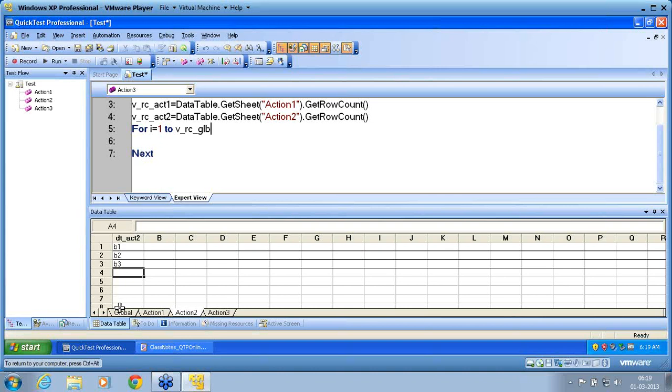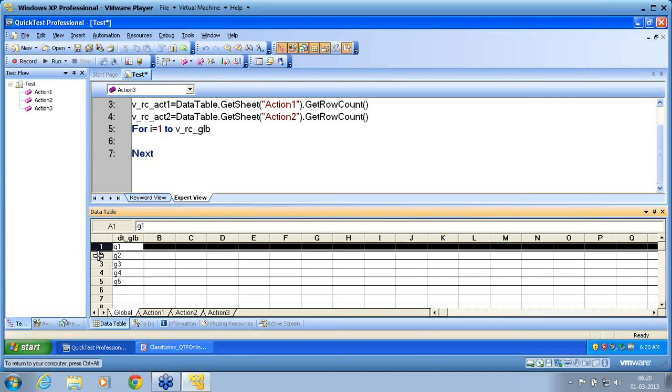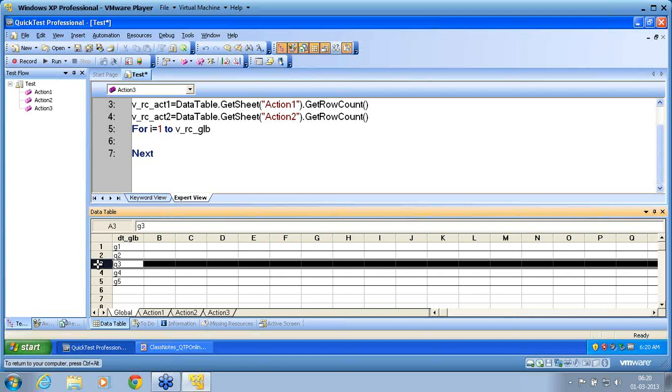What is my next job? I am now in the global sheet. I have created a loop. This loop will iterate through all the rows. To iterate through all the rows, I now need to move the pointer. When I execute, you might have noticed there was a dark line in the data table parameter. This pointer I would like to move or set when I iterate through the global sheet. Usually this is set by the file setting, run on all rows. That will set the pointer as it iterates each iteration in the global sheet. Now we are not going to use the QTP iteration mode, so we are forcing it now to set the pointer.